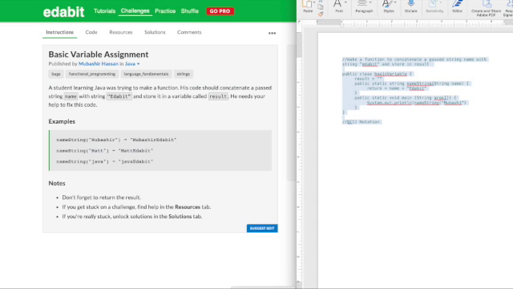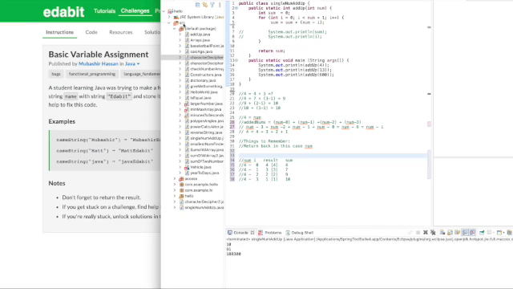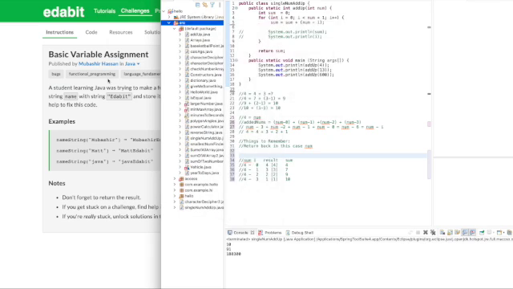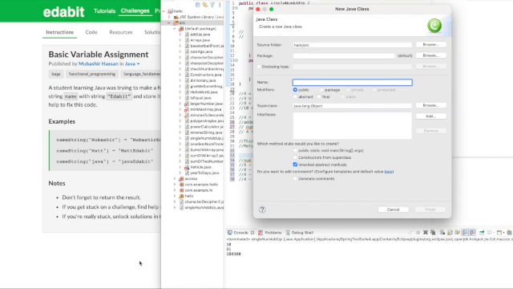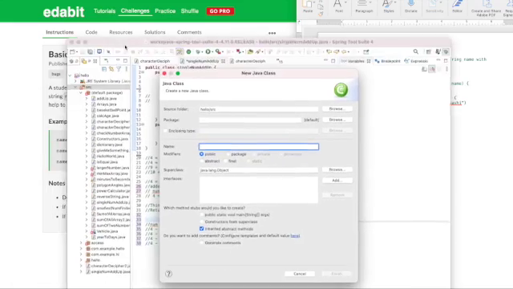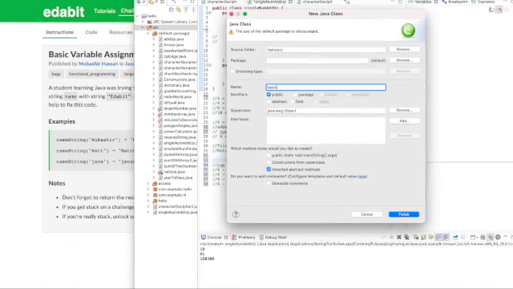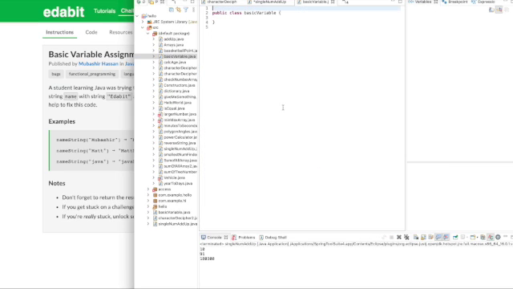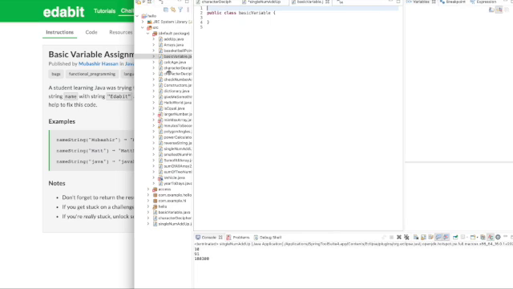Let's carry that over to the editor. What did I call it? Basic variable. Alright, perfect.